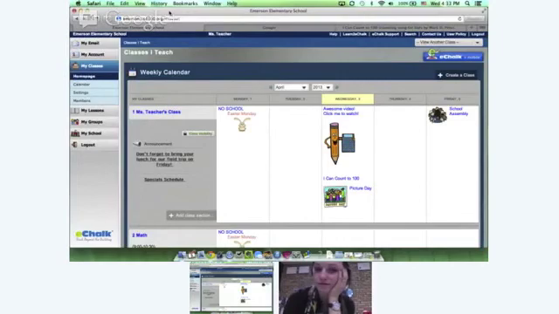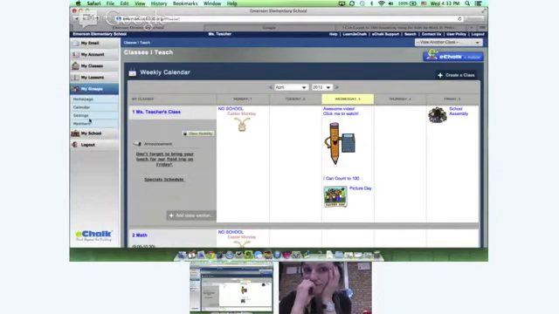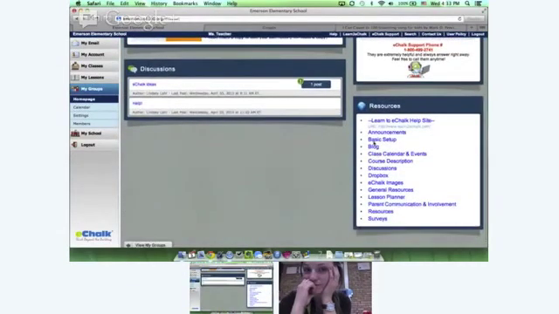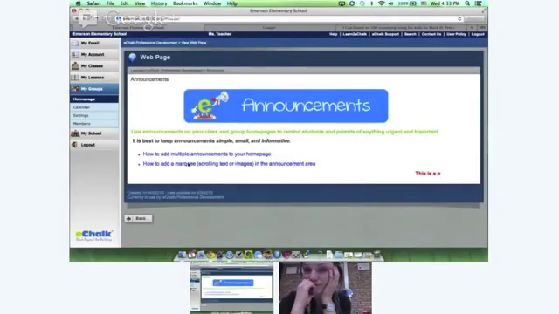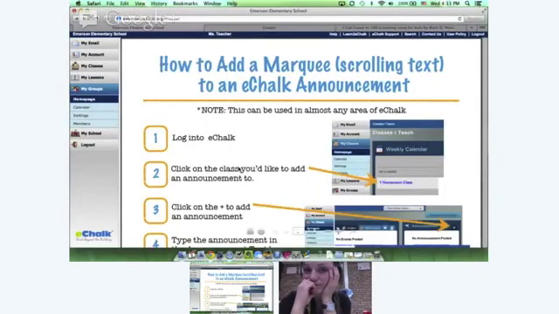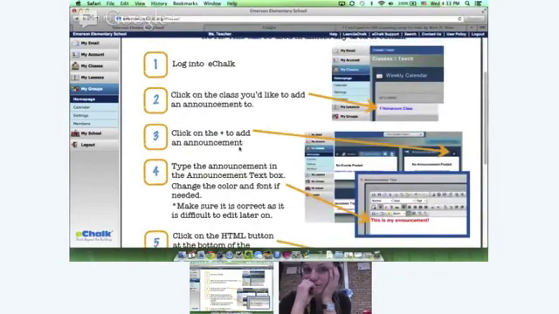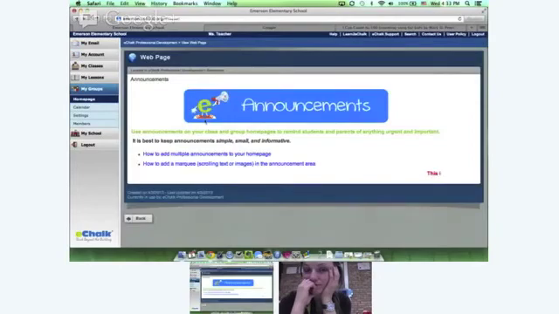I got a lot of pens, so maybe each feature that you show us, you get a pen. Okay? And we're here to help you. If there's something you're not sure how to do, that marquee thing as well, don't worry because there is a link to show you how to do it. In the professional development resources, it's in the announcement area because to me it's more of an announcement type thing. And it says how to add a marquee, and it's a step-by-step guide of how to add a marquee. Everything you need to add and type. Okay? So if you're not sure how to do that, you can always reference that.